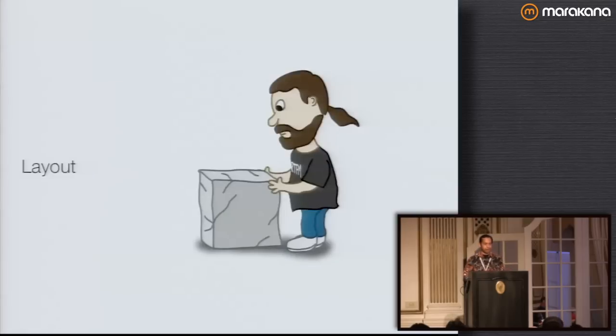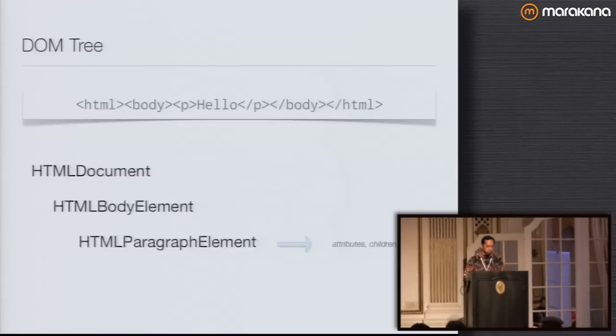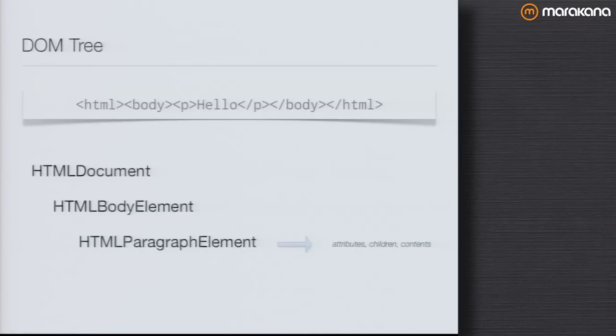Now we enter something called layout. A lot of people use the term reflow. I prefer layout because that's what the CSS specification says. So this is the DOM tree. If you work with JavaScript to manipulate the document, you might be familiar with this. It has a standard, and basically from that text, it will construct the tree that matches the way you would expect it. This is the actual WebKit class name, and nicely matched to the HTML5 specification.